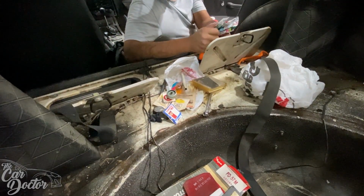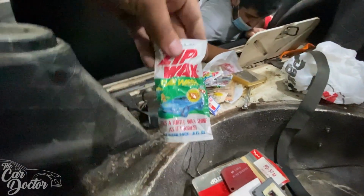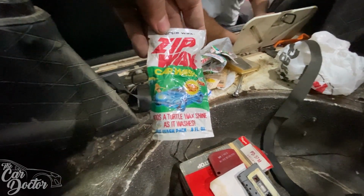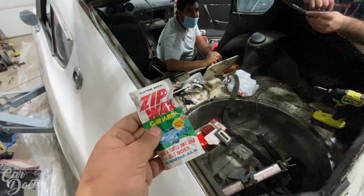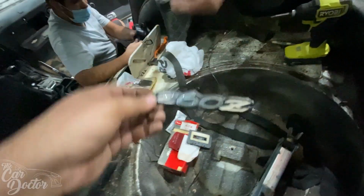More car wash stuff. Like wax. A bunch of wax. Why is there so much wax? Zip wax. A 260 emblem? Hey, bro, no wonder the car is like it is right now. He never used them. If you would have used the wax, we would have been good. What? Why is there a 260 emblem in here?